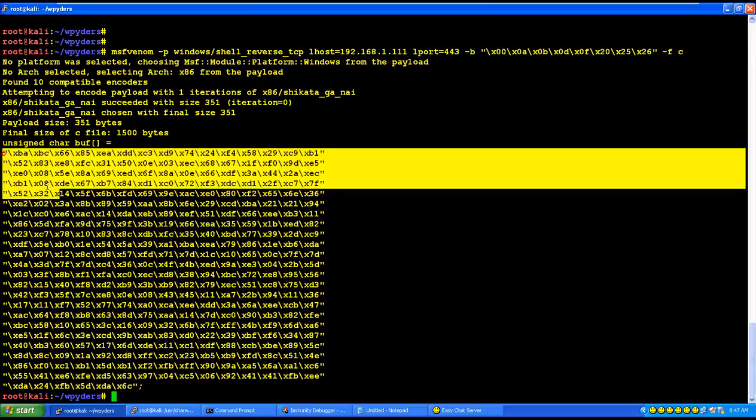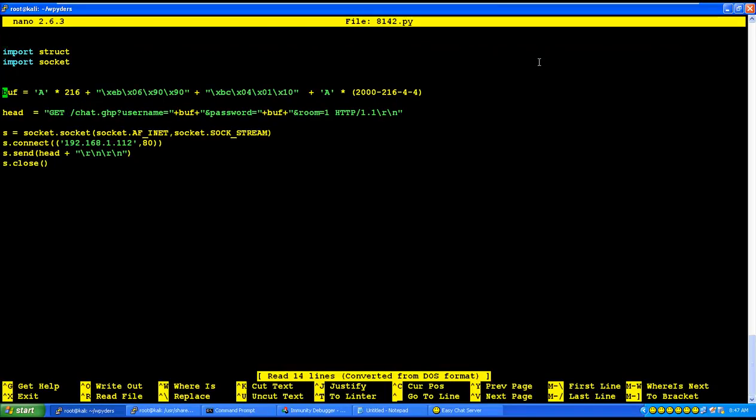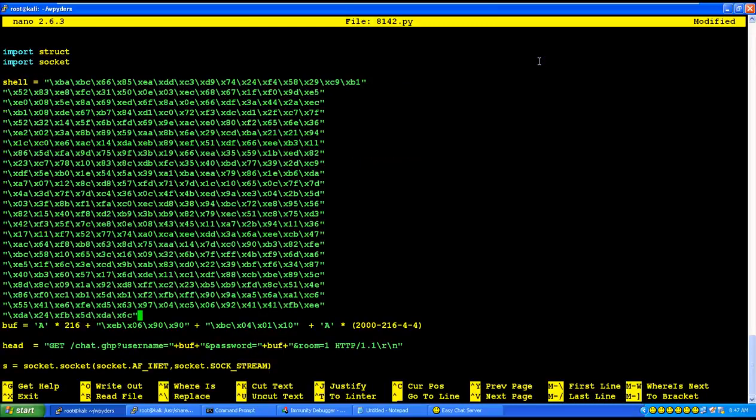Copy this. Start the handler. So copy this into the program. Specify shell as a new variable parameter and then let me close it with double quotes. Perfect.